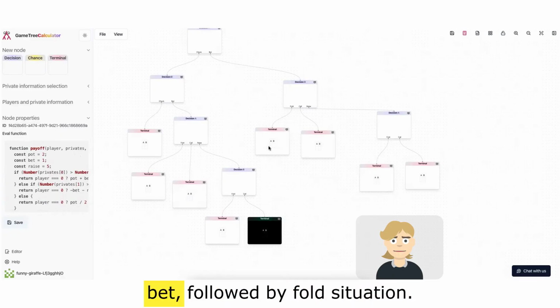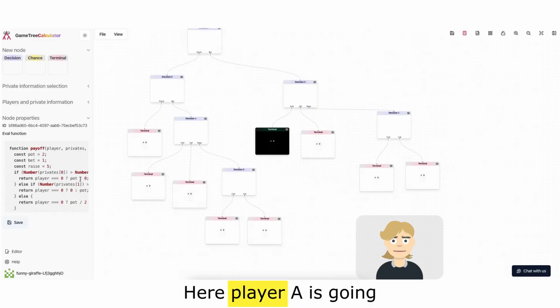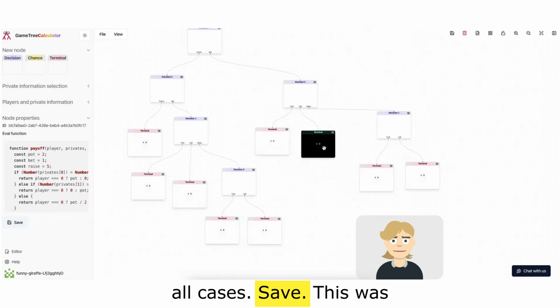Moving along to this bet, followed by fold situation. Here player A is going to win the pot. In all cases, save. This was a bet followed by a call.